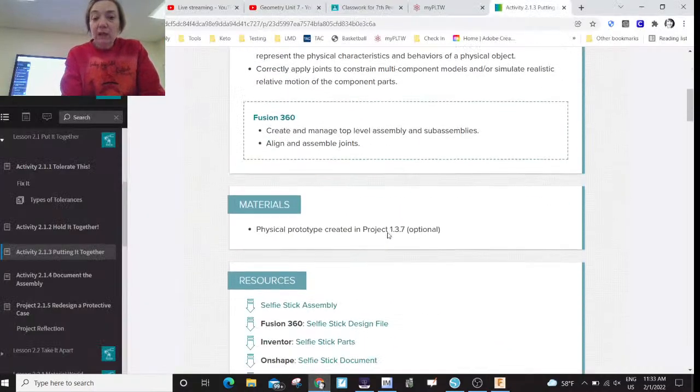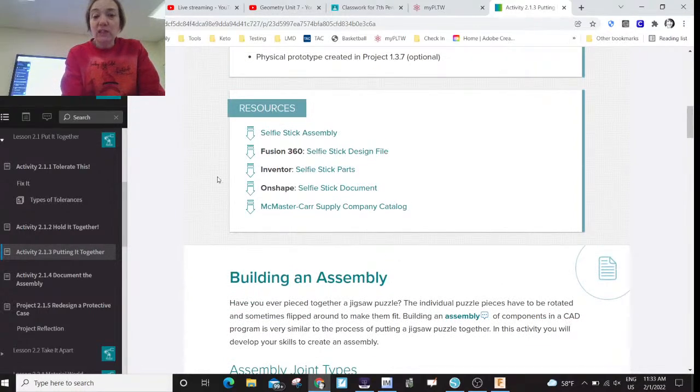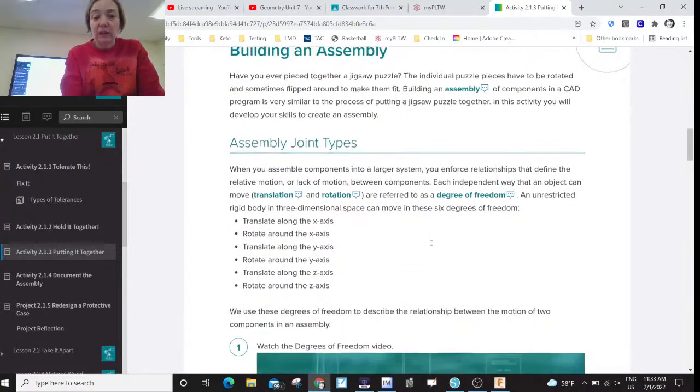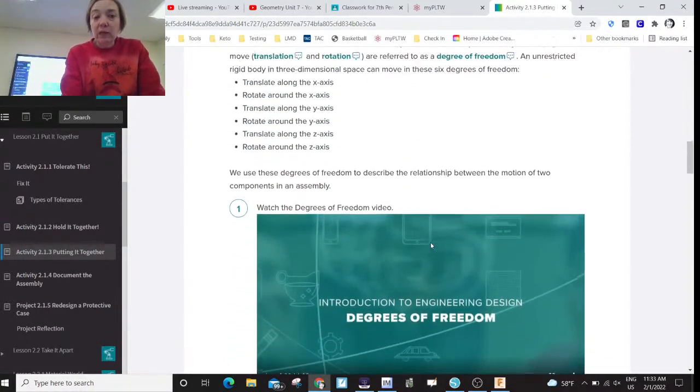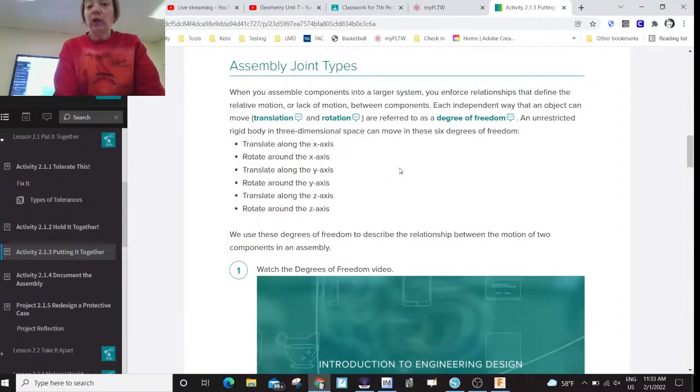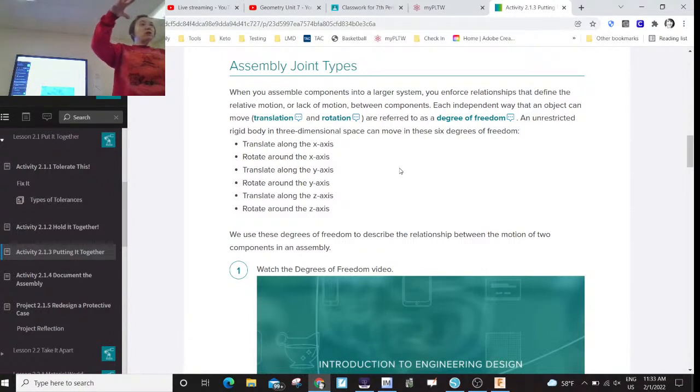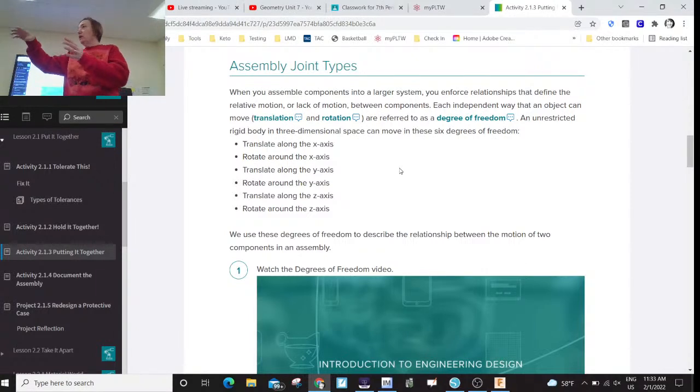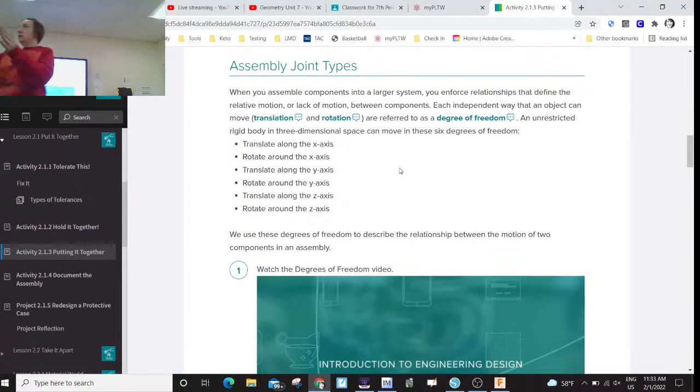Okay. So, the next thing that you're going to do today is if you look at my PLTW, it tells you, ignore this stuff up here for today. We're not looking at that yet. It talks about degrees of freedom. Degrees of freedom is just translating. Y'all know what translation is. Y'all have all been in math, right? Translating is shifting. That's what translating is, right? Shifting. So you translate along an axis.